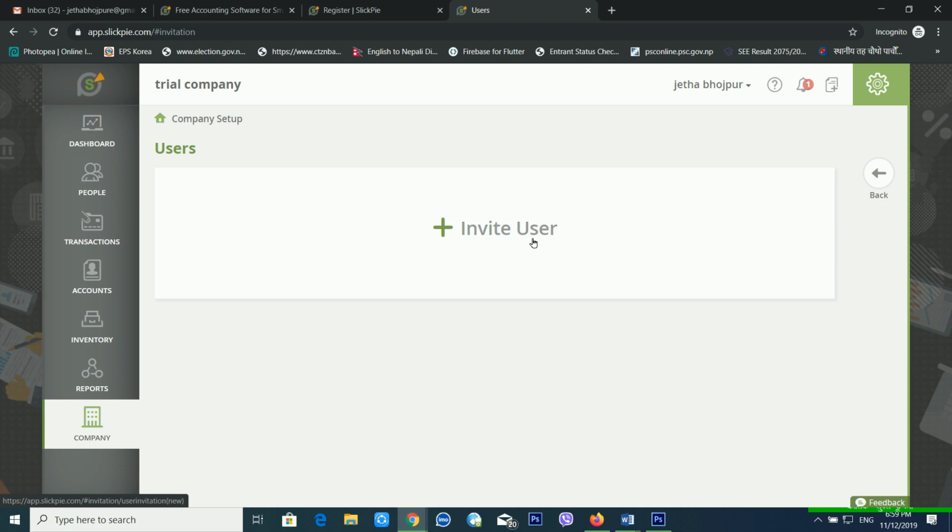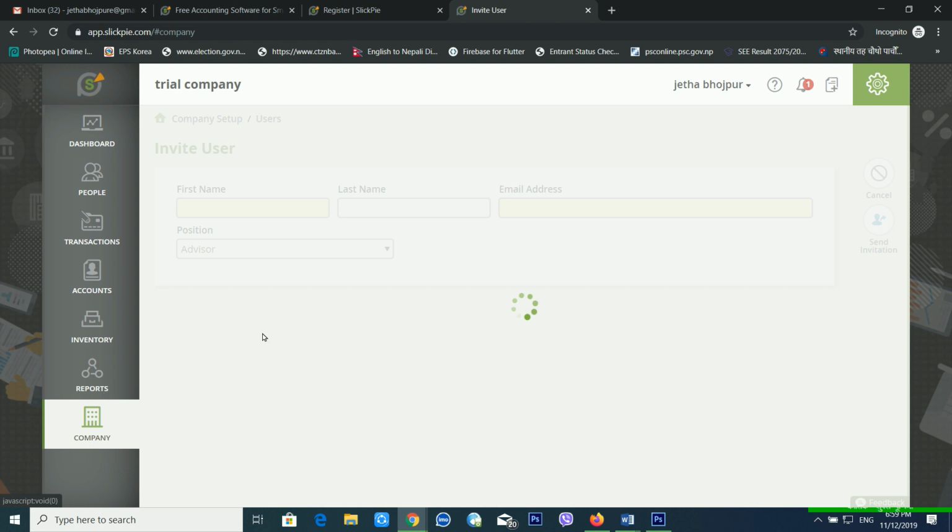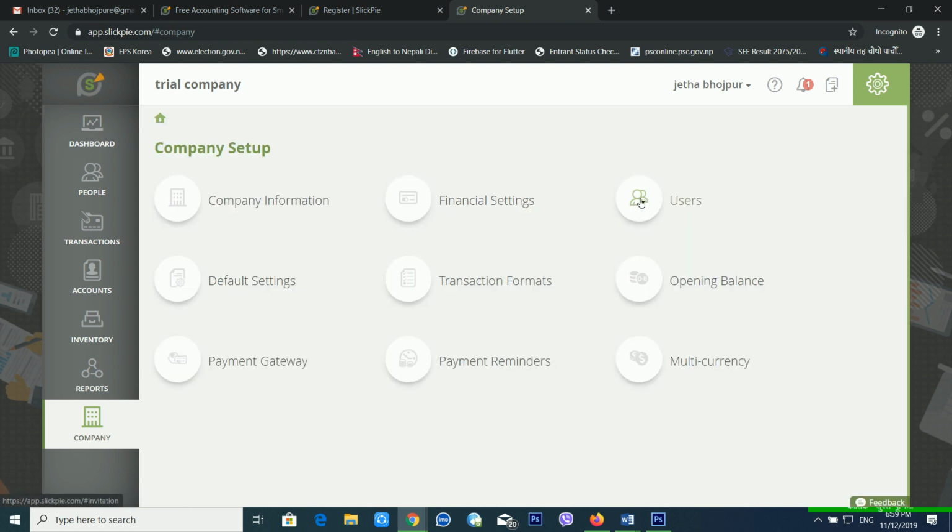Every member can access this company from anywhere around the globe. So for this, just click on invite user, and after this just put the first name and last name and the email address, and first of all you have to share the position. After this just click on send invitation, and he has to accept the invitation. After this he can also work in this company. So it is also one of the advanced features of Slickpie.